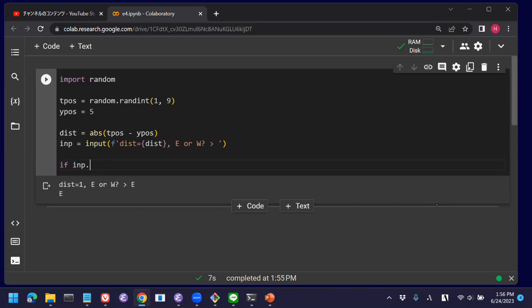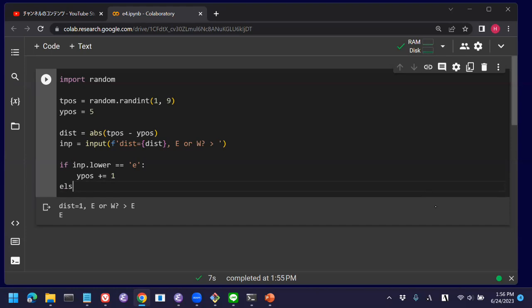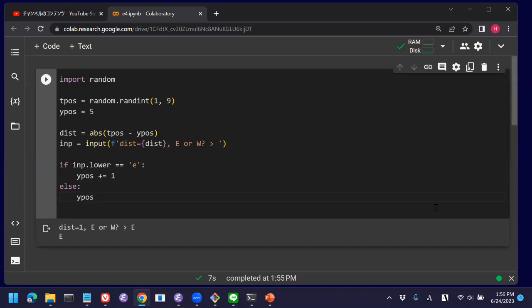If inp lower, you need to change it to lowercase, equals E, then increase your position by 1. Else, ypos minus equals 1. And we repeat this.